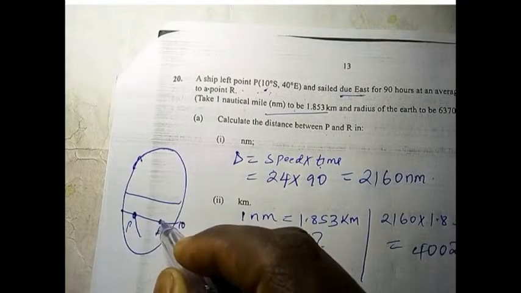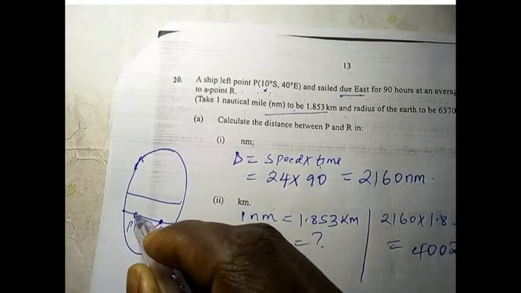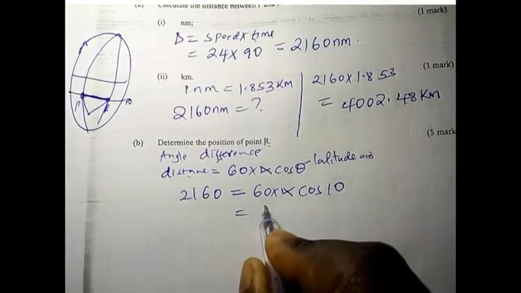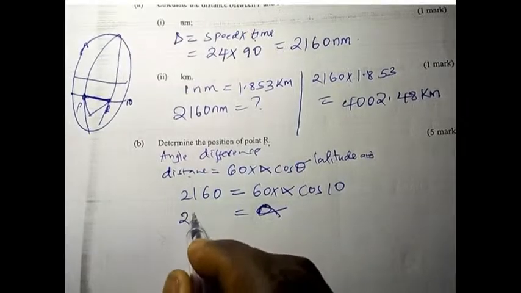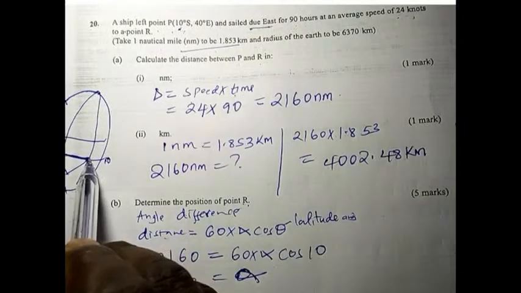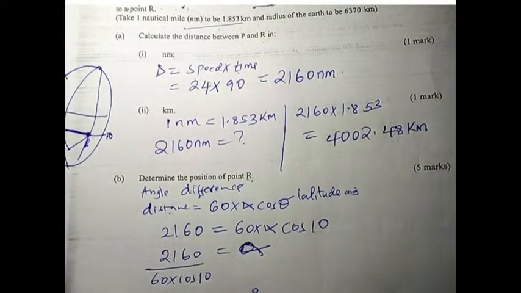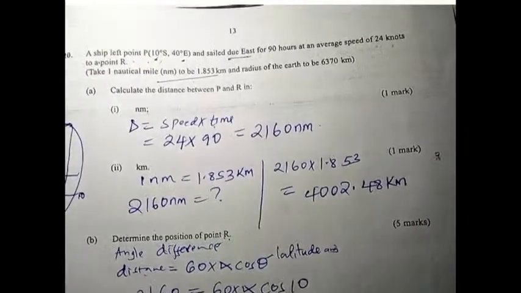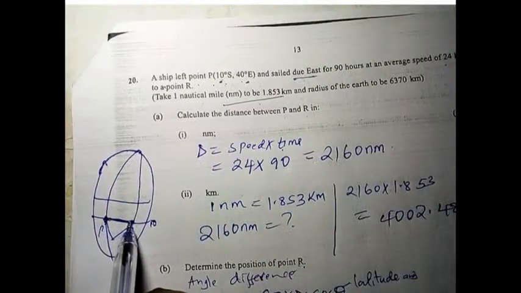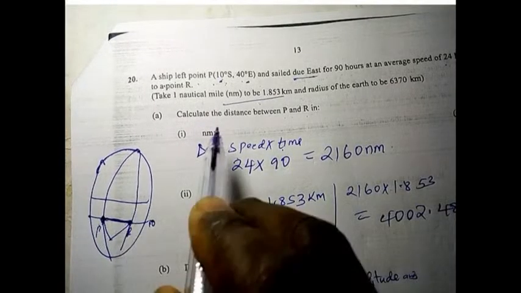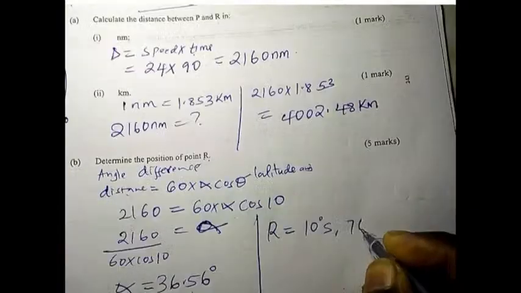Now what they are sharing is this, from here up to here. So they are on the same latitude. The longitude difference is this. So if it is to the east, it means we add, so what is 0.56 plus 40? It is east, so it goes to the east, so we add this.